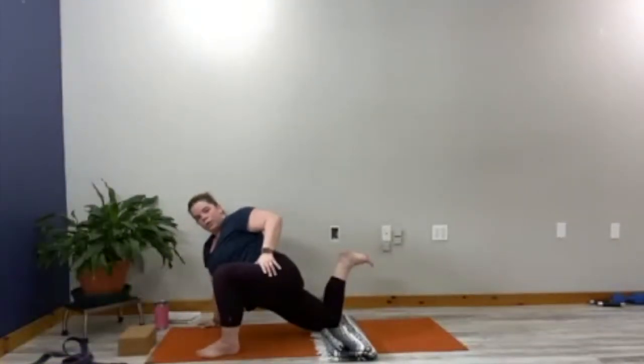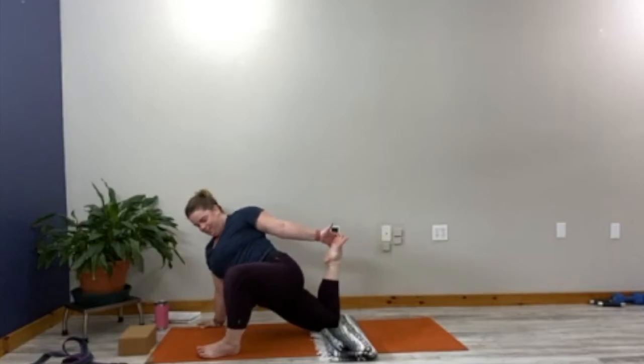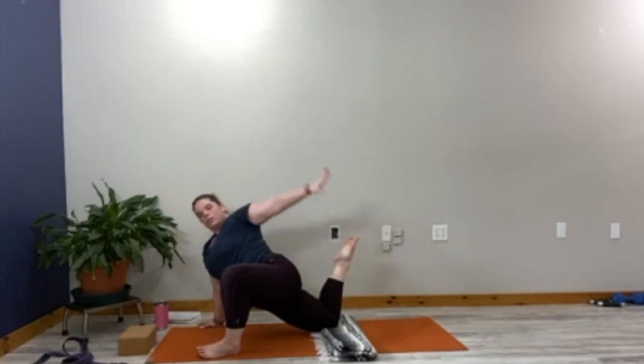What you will notice from side to side is that it's different. That's cool. That has to do with the patterns of your body. This is one of those poses too where people go, yeah, I can't do that. And I say, reach forward, circle around. And this is usually where they are. They just don't know it.